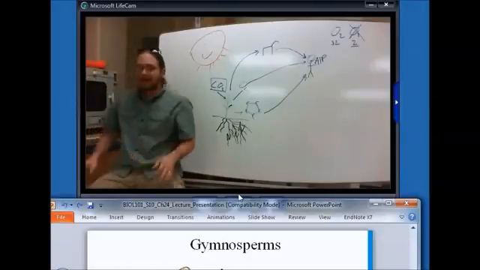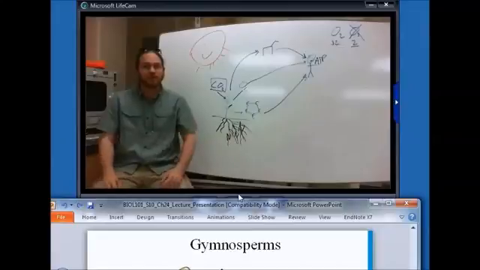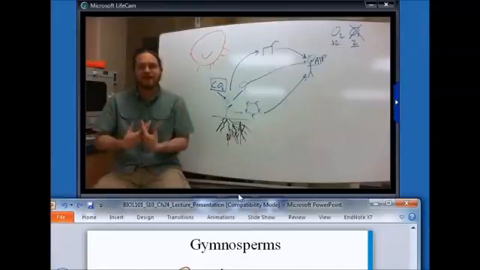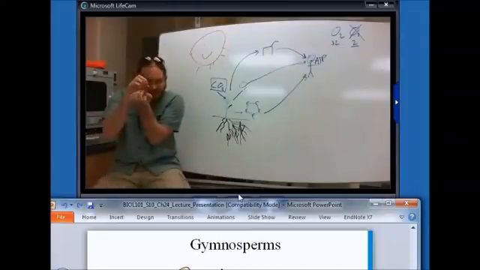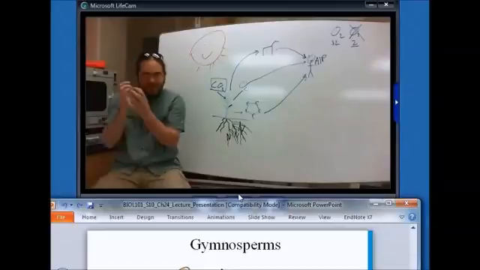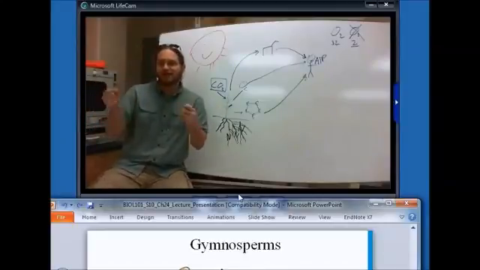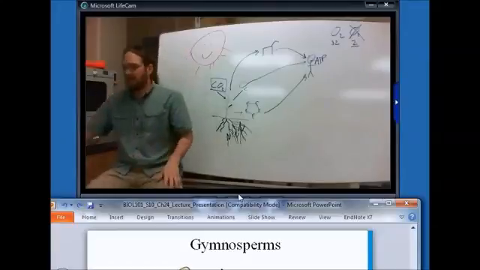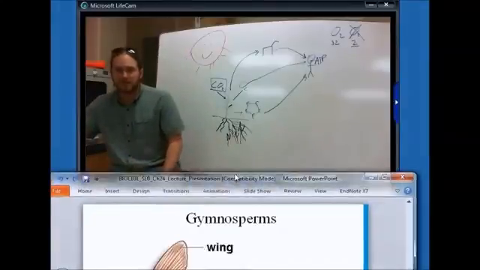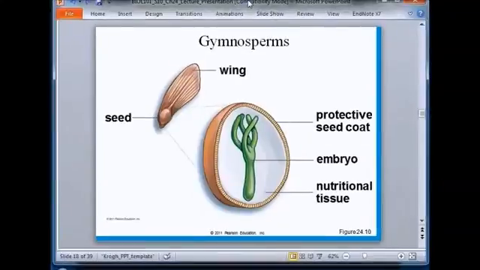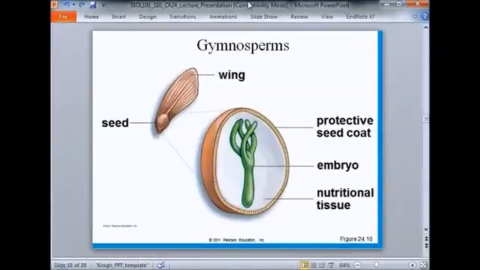The second thing is they start off with some resources. They get to start off in an area with a little pack of nutrients that they already have. So they're able to get going and start growing using those extra resources. And so in gymnosperms, those seeds can give them a little bit of a head start.